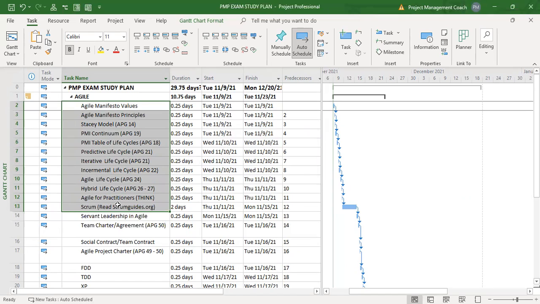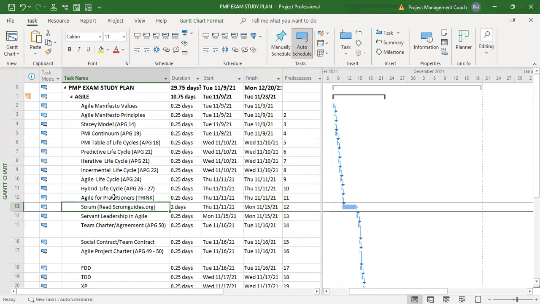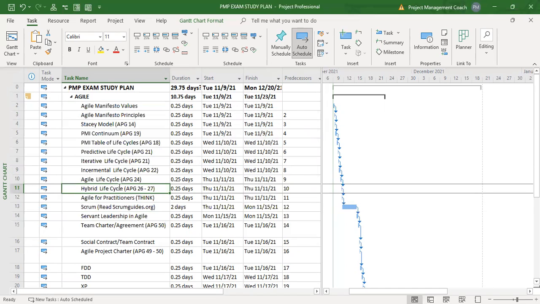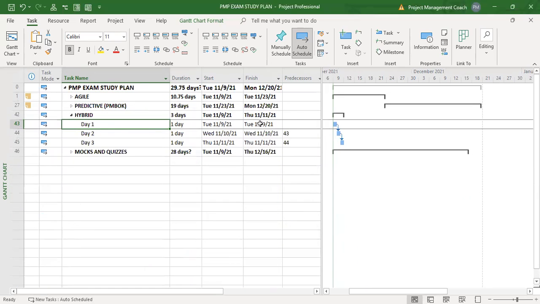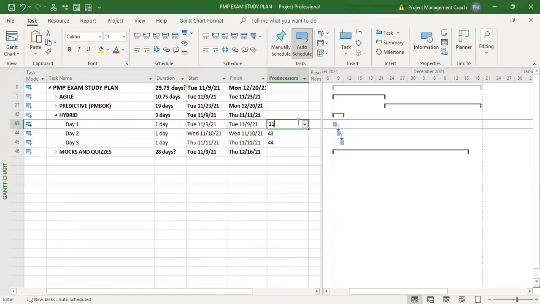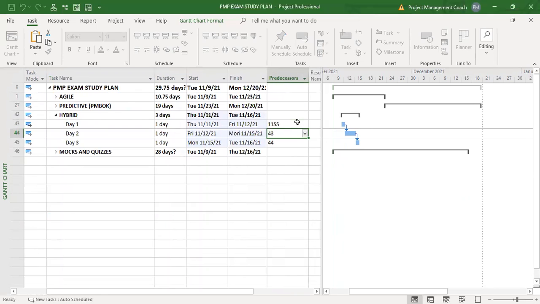I'm just going to link it to the hybrid life cycle 11. You figure it out as a good project manager. So let's do that. I'm going to make that an 11 start to start. Okay, and that's linked.